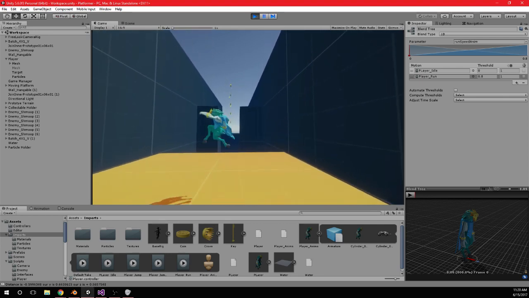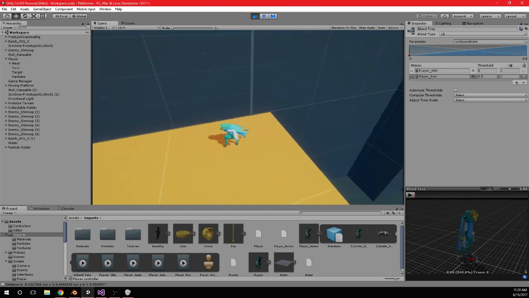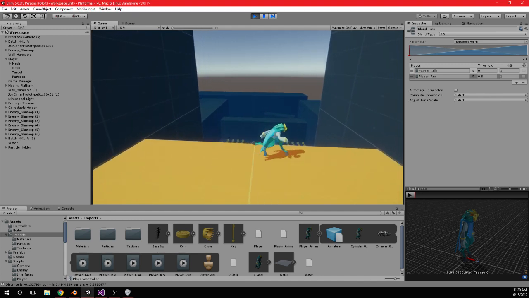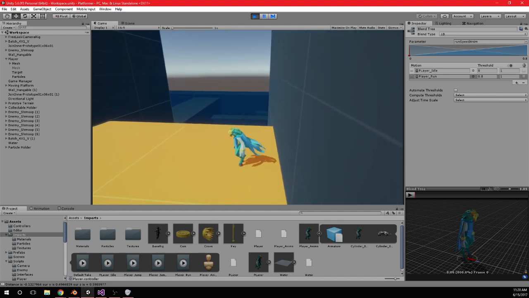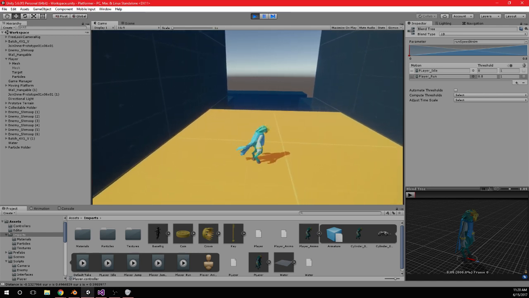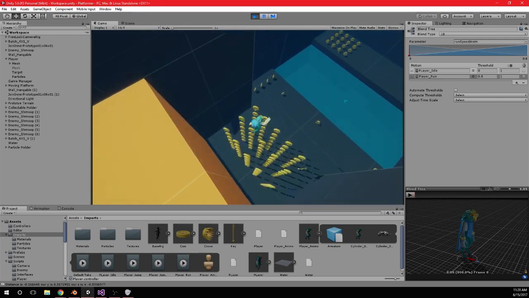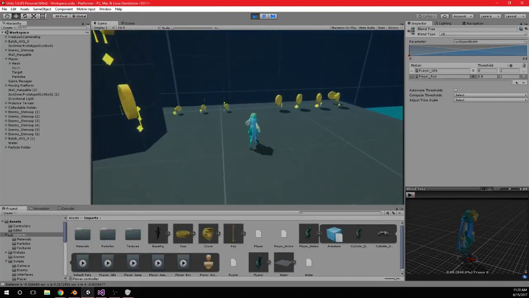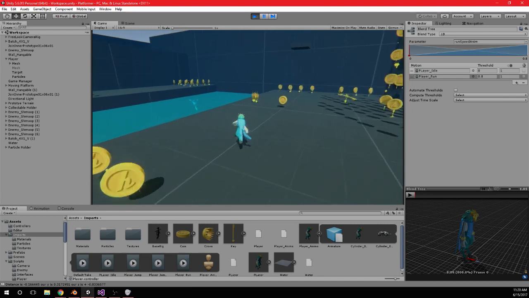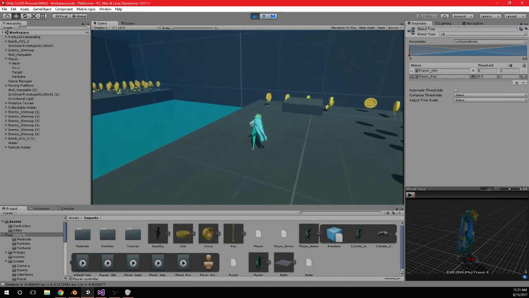Except this weird backwards bobble that he does with his body. Seems like he moves kind of slow though. I don't know, I'm sure it's fine.